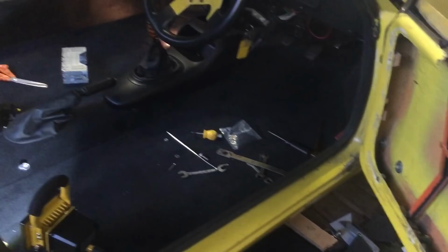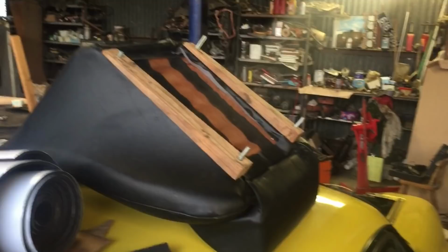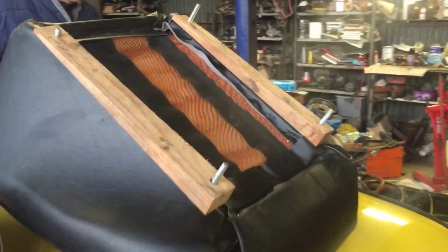That's looking good. Oh, we didn't see the seats last time as well. You've modified the seats, haven't you? The seats that came with them, you've widened them, haven't you? Yeah, so you can actually sit in. You can actually get your arse in them now. And you've done away with all the runners that came with them. You've just obviously gone with the wooden. Slightly inclined it. Yeah, lean it back, just get slightly more headroom.